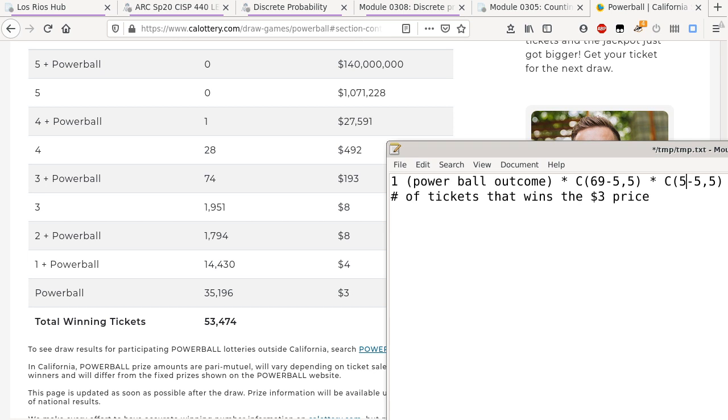Okay, so let me explain it. This 5 refers to the 5 winning numbers. This 5 is referring to how many of those winning numbers we want to discount. We do not want this number of winning numbers. So in this case, because we want 5 non-winning numbers, that means out of the 5 original winning numbers, we want none of them. Actually, I keep flipping the order, excuse me, it should be like this. Okay, so this makes more sense now. This one is saying out of the 5 winning numbers, how many ways can we choose none of them? So what do you think? I'm telling you the winning numbers are 1, 2, 3, 4, and 5. How many ways can I choose none of them?